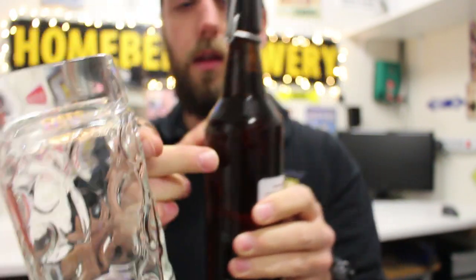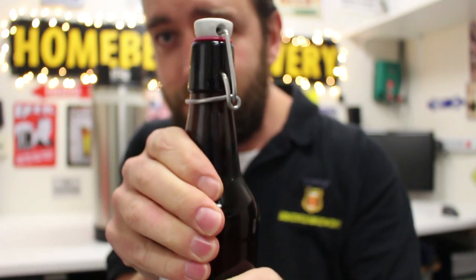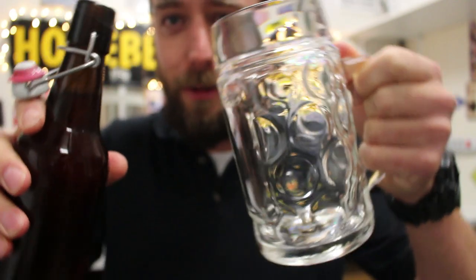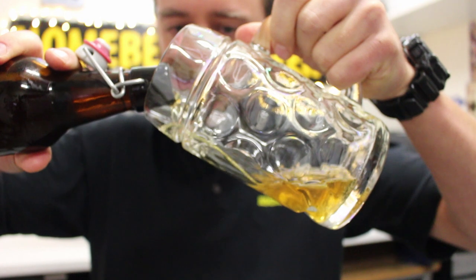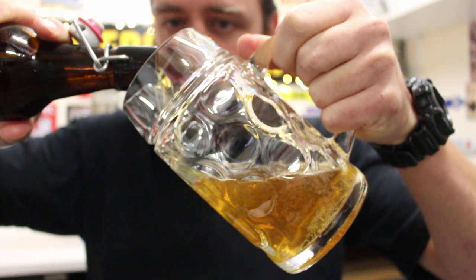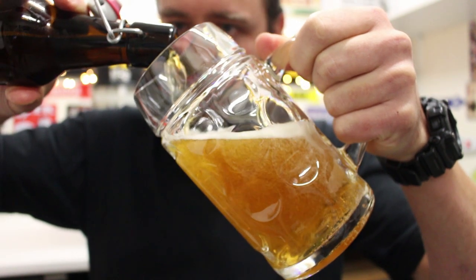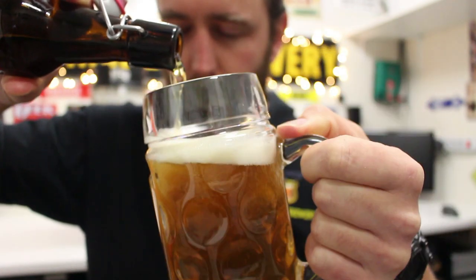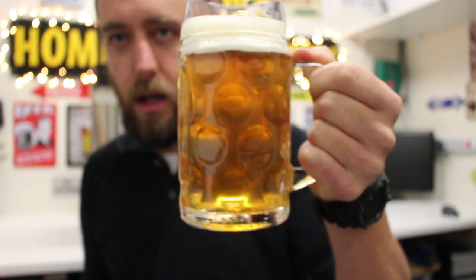Yes, this will work. Here we go. Ooh. Here we go. That sounds great. A lot of smoke coming out of the bottle. I guess there's a lot of carbonation in it. Oh, it looks great. I'm trying to not pour the yeast within it. It's not a big deal if I do. But check this out. Check this out.